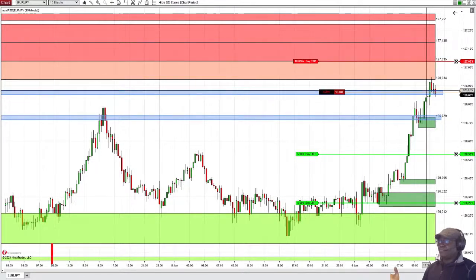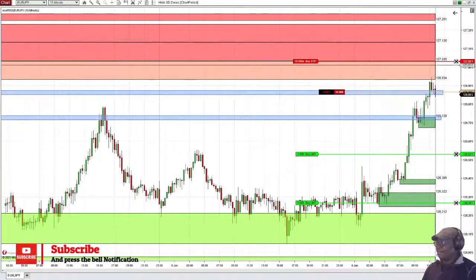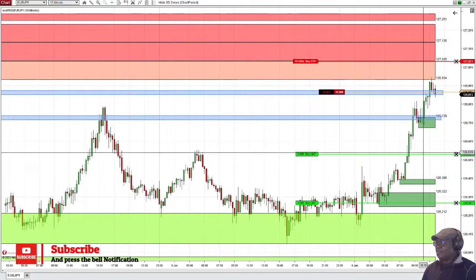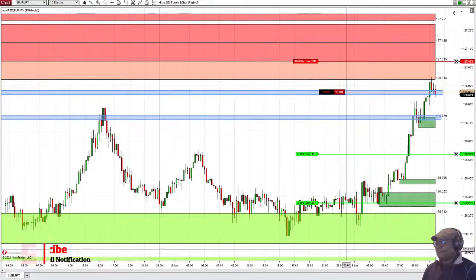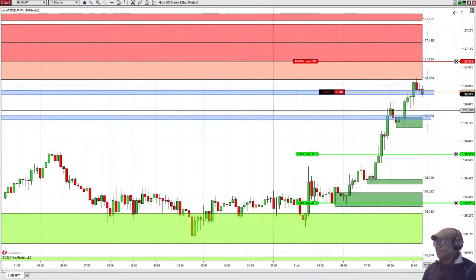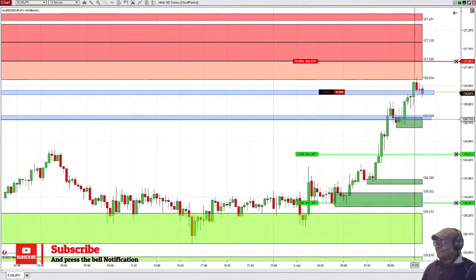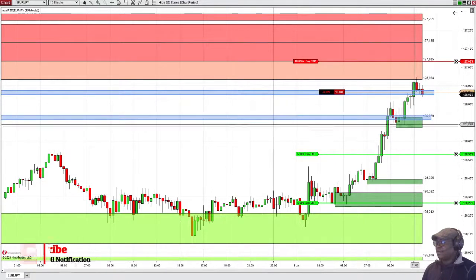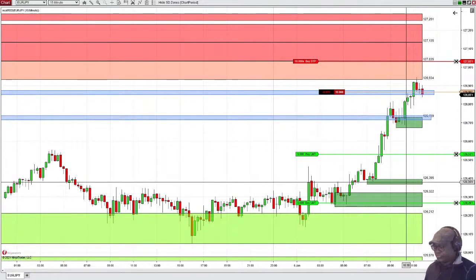I just wanted to see if I can get 2 to 1 from the trade. This is 2 to 1 for me, from here to here. That's what I'm targeting. The moment it gets to here, I'm going to move my stop loss to break even. Then I will allow the trade to keep going if it still has a move to go down more.